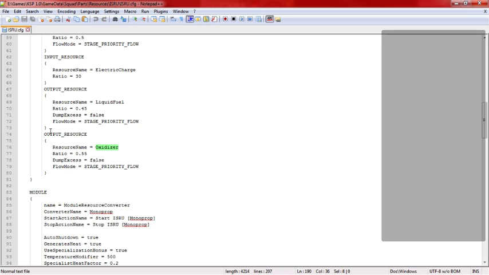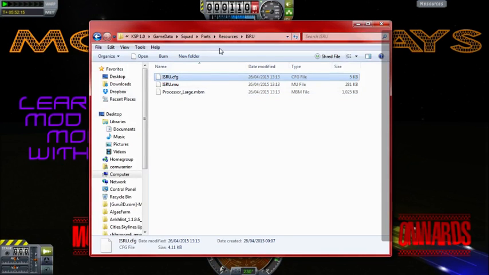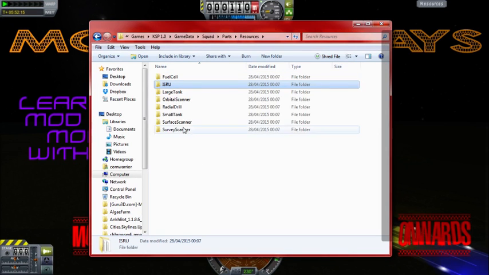And of course you're not just limited to fuels resources. When hopefully shortly when TAC Life Support comes out, you can make your own converters to, let's say, liquid waste back to water, and maybe do something with the solid waste. What else do we have here?